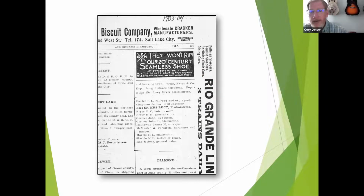So again, that's how you use the gazetteers and the Polk City directories. You can also use the Polk directory to compare with your property search, your title search. Whenever you've noted in the title search that a property has changed hands and you have a new owner, you can compare that with the information you get from the city directory and see if that person is actually living there. That gets a little complicated if the property is a rental. If you're researching the avenues, a lot of those homes were rentals for most of their lifespan. So it might be a little more difficult to use the city directory to compare with your title search to make sure you researched everything correctly.